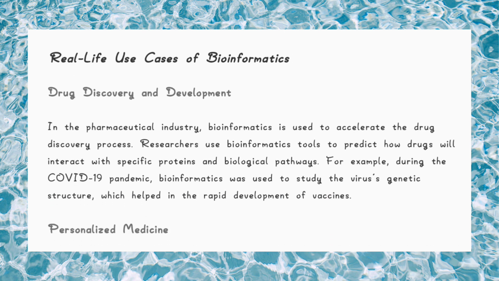Drug discovery and development. In the pharmaceutical industry, bioinformatics is used to accelerate the drug discovery process. Researchers use bioinformatics tools to predict how drugs will interact with specific proteins and biological pathways. For example, during the COVID-19 pandemic, bioinformatics was used to study the virus's genetic structure, which helped in the rapid development of vaccines.